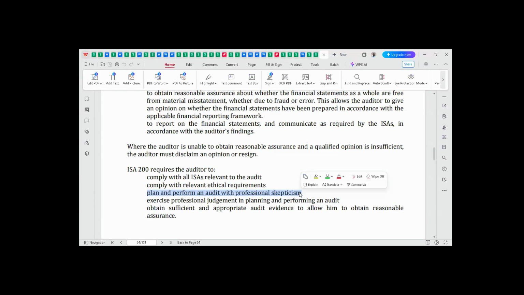So by the time you ask questions, ordinarily, the client will not want to give you any information unless you ask. The client will not want to give you any information unless you do what? Unless you ask. So when you don't ask, they assume that what they are giving you is sufficient. And like I said, the characteristics of audit evidence is that it must be sufficient and what?